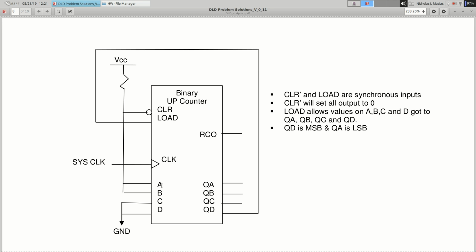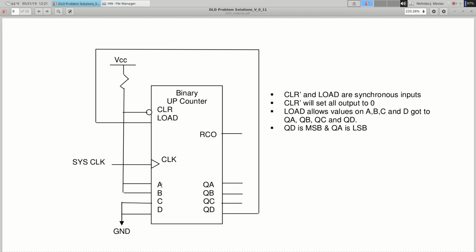Look, the only thing loading into a load is QD. But the only thing loading into A, B, C, D is 2 zeros on C and D, and then whatever QD is on A and B, right? But if we ignore that, if we just think about this as just an isolated chip, right? Does everybody get what these inputs do? Right, if I were to say like 1, 0, 1, 0 and hit load, suddenly my output would be 1, 0, 1, 0. Okay, so it's a way to load an external value into the count, no matter where you are in the count sequence.